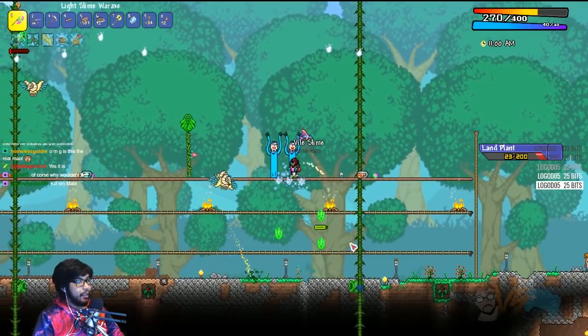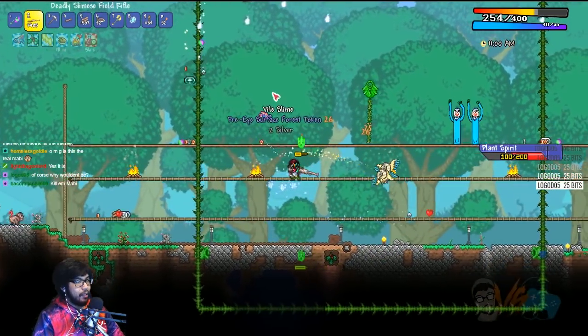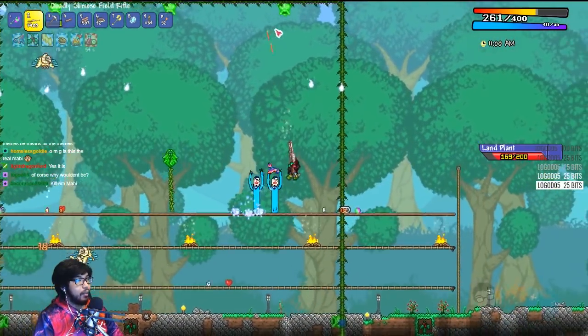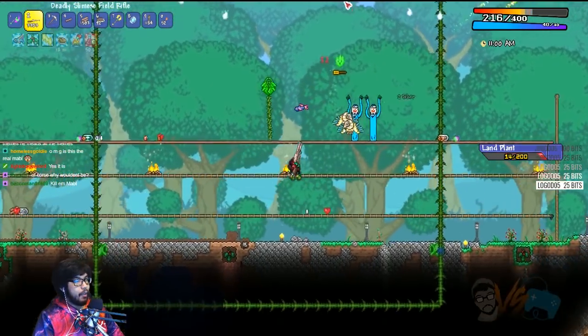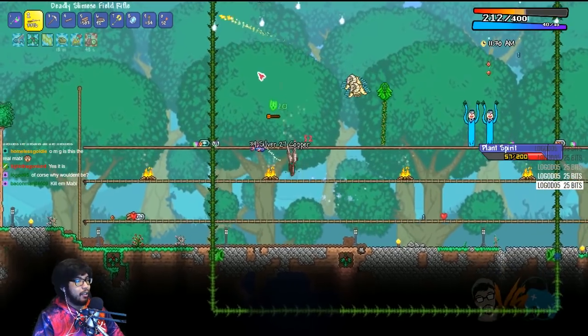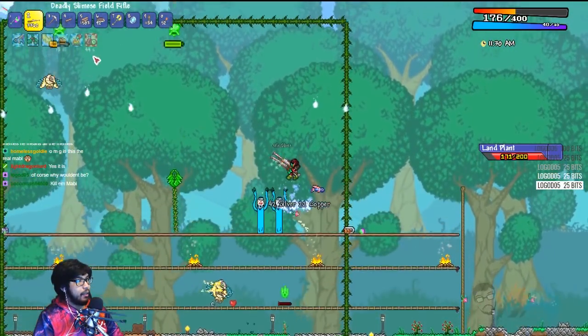What's happening? Why is he invincible? What the hell is happening? Plant spirits. What the hell? Hold on. These things are attacking me again. Oh my god. What the hell? Hey, we're doing really good though. These things are annoying.